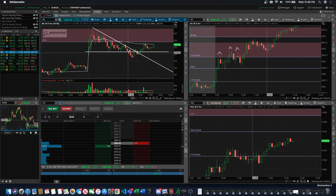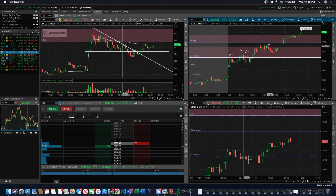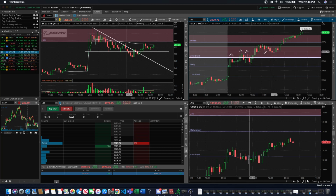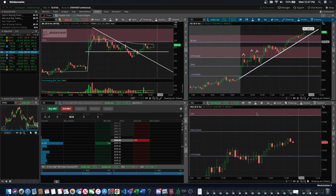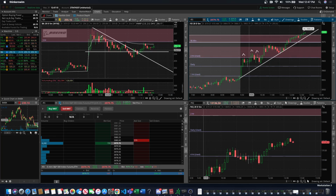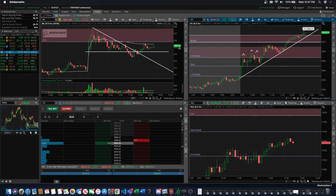So the reason I took Boeing puts right here was because Boeing follows ES or SPY. At this time, ES was heading down, and I noticed that we had what would most likely act as support, which would have been previous high day, and that's exactly what we did. But we were coming down, and I thought that this bullish uptrend could be broken if we got below previous high day. And because Boeing showed relative weakness and broke this intraday support level with increasing volume, there was a high probability that we would come down and test this 253 key level and maybe even move down to 250.